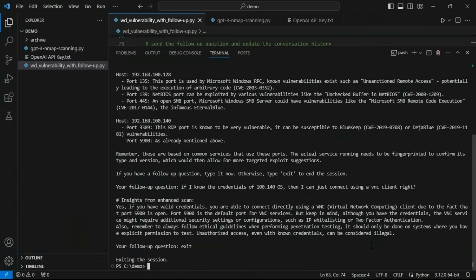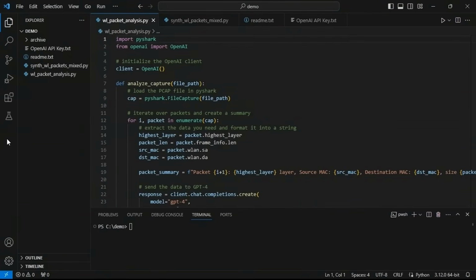Okay, so with GPT-4 then, we can take advantage of the way that the API is designed to easily allow follow-up messages and multi-turn conversations with the messages parameter. All right then, with that, we've used generative AI to perform a sophisticated network vulnerability scan. In this demo, we'll use generative AI to help monitor and analyze wireless network activity.